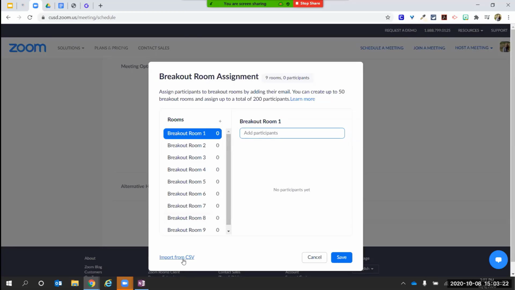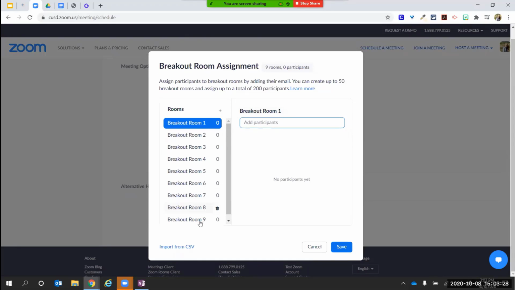So what I recommend is this import from CSV. This will give you a link to a template. It's a tiny little link down here, import from CSV. The trick I want to give you a heads up about is that the student email addresses are the same ones they use for Adobe Spark. If you've used Adobe Spark with your students before, their email addresses have a different domain. My student would be, let's go with Janice Smith 001 at my.cusd.com. That domain part is different than their usual email address. This is their Adobe Spark, and this is what they use for Zoom.